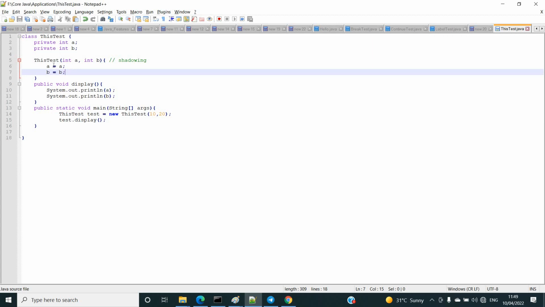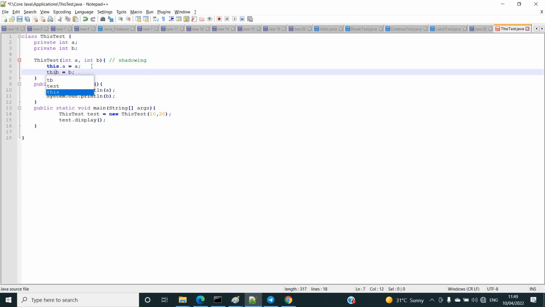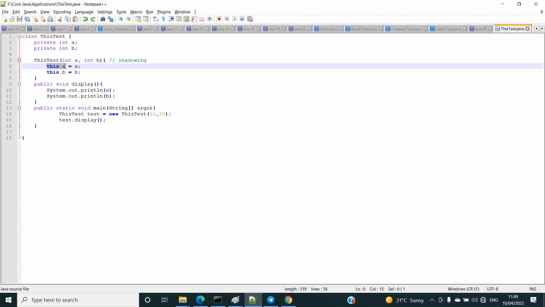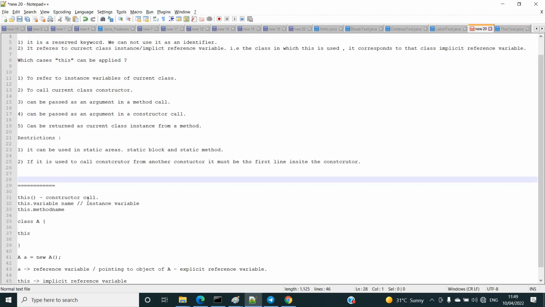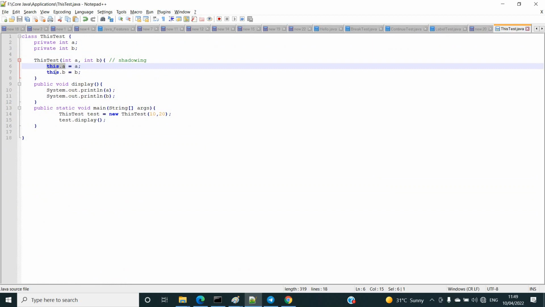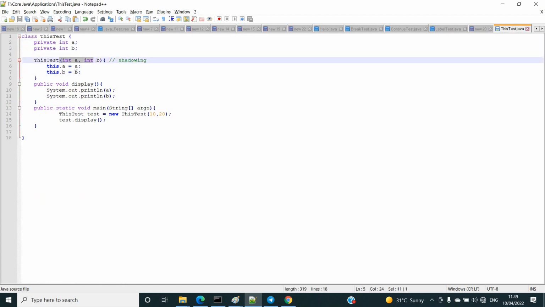This can be solved by using this dot a and this dot b. Now when the execution happens, the JVM knows that this is always associated with the instance variable, because this dot variable name is always an instance variable. So undoubtedly the left side is the instance, this a and b, and the argument variables are a and b.